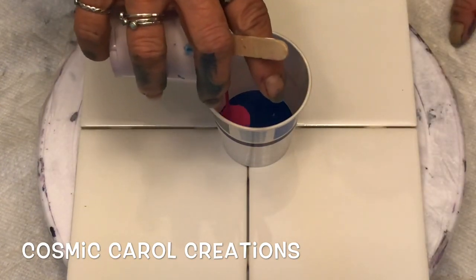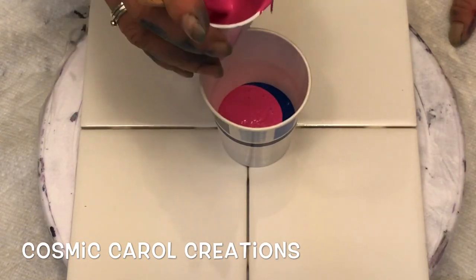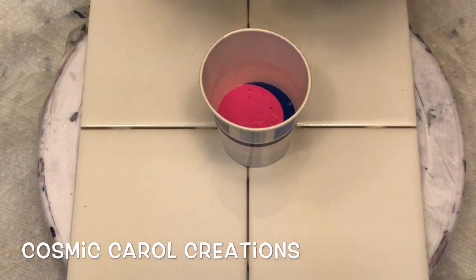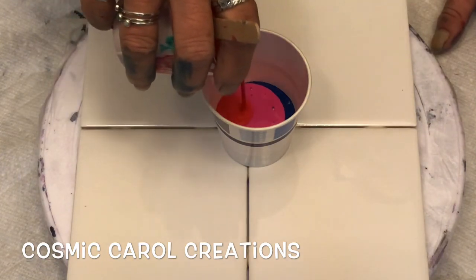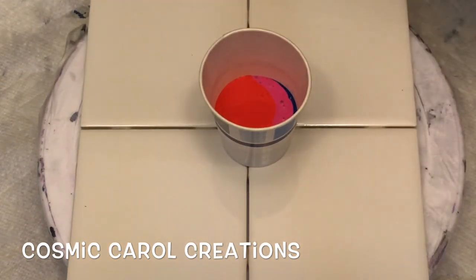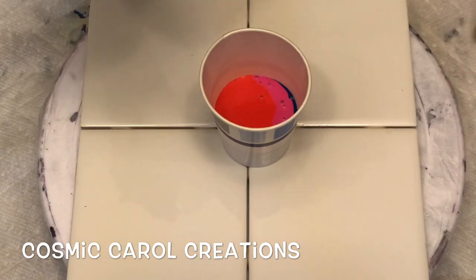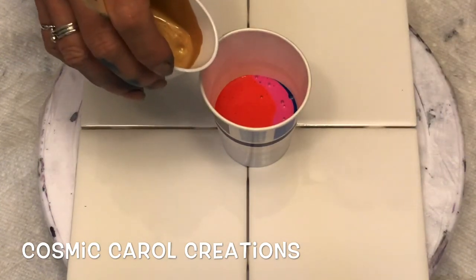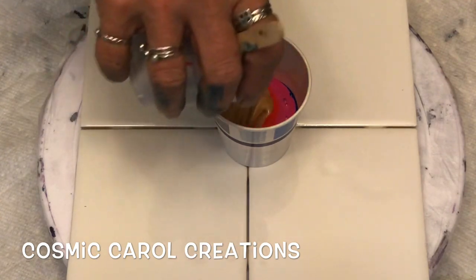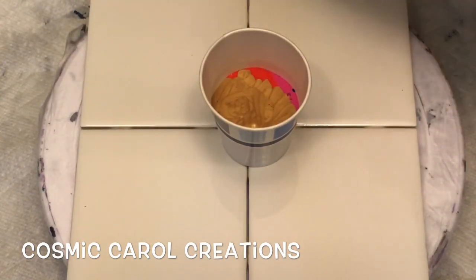This is, I think, the only thing that's straight magenta here, I believe. This is brilliant red, metallic red, magenta. I think that's it. This is multiple golds. It's got some 24 karat gold. It's got some Craftsmart gold. It's got some Premier Gold, which used to be when AC Moore was in business. I still had some of that. I mix my paints up pretty thick. I could stand my stick up in them.